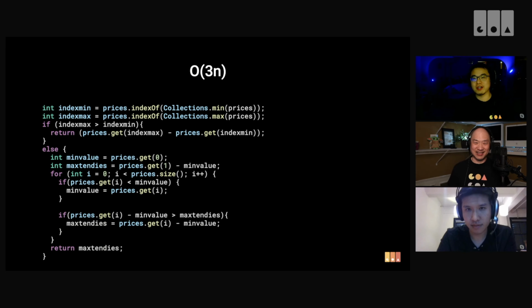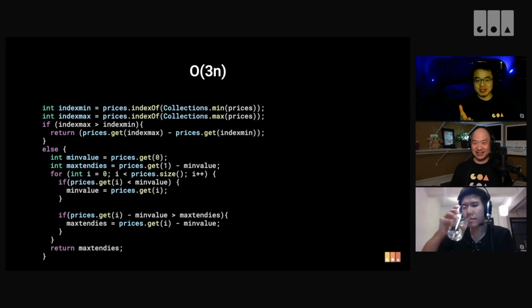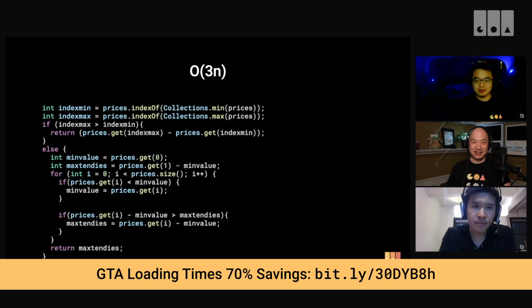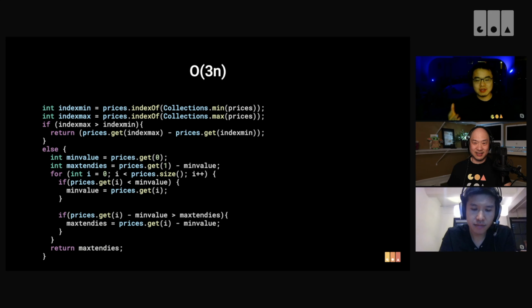Actually, this segues nicely into the article I was reading today about the Grand Theft Auto load times. Basically, in that article, and we can link it, the devs on Grand Theft Auto Online traverse a giant JSON collection of in-game downloadable content or loot items and things like that.